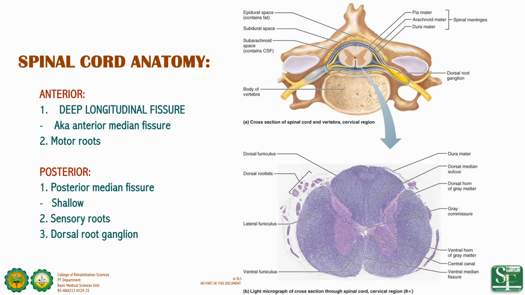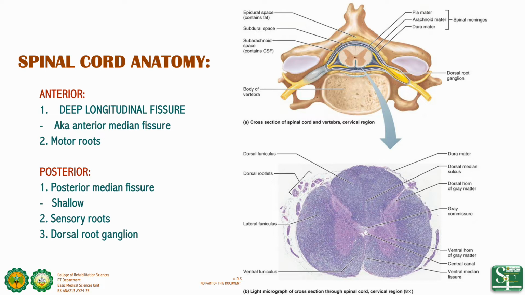Alright. So now let's go to the spinal cord itself. Pag hinati natin si spinal cord, we have a cross-section view. Now let's divide the spinal cord into two parts. We have the anterior part and the posterior part. Anteriorly, meron tayong deep longitudinal fissure. Please do not forget this, na ang deep longitudinal fissure, deep, ibig sabihin, mas malalim yung kanyang hiwa, no, ay makikita anteriorly. It's located anteriorly, the deep longitudinal fissure.